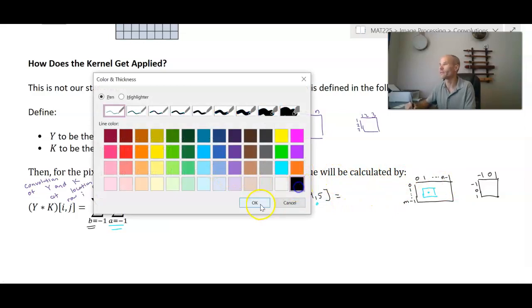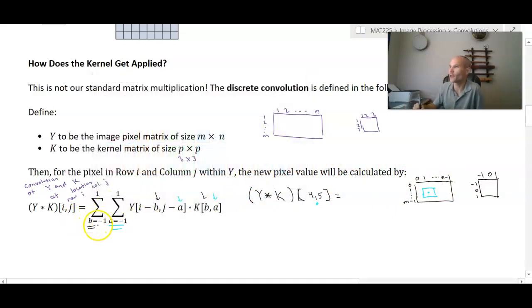Now, this formula says, okay, first of all, set your b value to -1 and set your a value to -1. So what that means is, remember our i and j in this case are 4 and 5. Actually, let me write it down here. B equals -1, A equals -1. And I want us to be able to read this notation, be able to make sense of it.